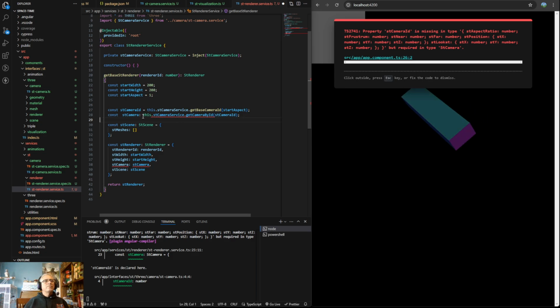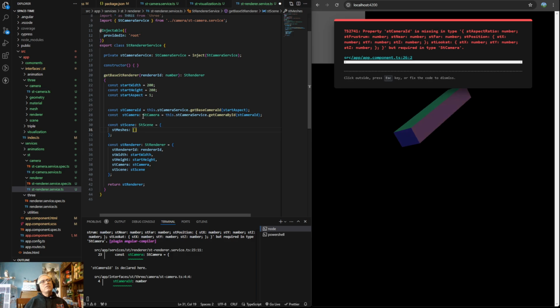Oh, equals. And this is an ST camera. All right, so now we got our camera ID and we have our ST camera, and I feel like that's a lot cleaner and easier to deal with than the hard wired stuff that we had before.